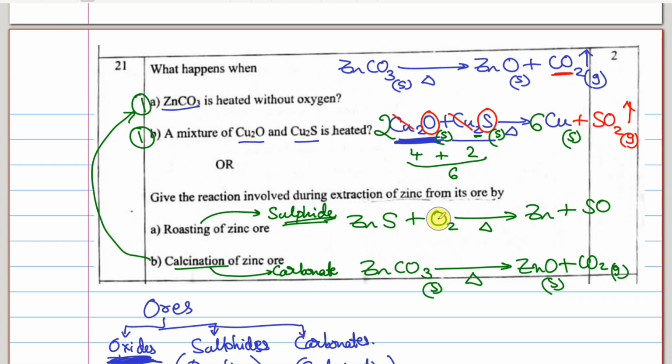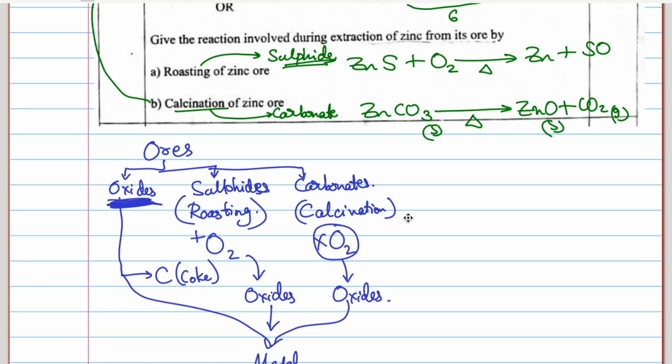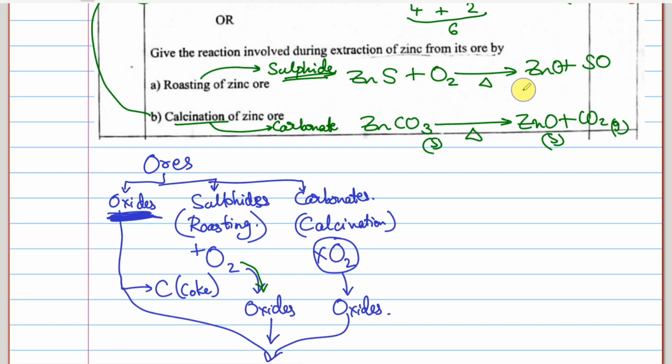No, sulfide ores will be converted to oxides first. Sulfide ores get converted to oxides first. So we'll have to add O. ZnO will be formed. ZnO plus SO2. So to balance it out, we have 3 oxygens on the product side, to make it even, because we have 2 oxygens on the reactant side. So to make it even, we'll have to add 2 here. So 2 oxygen plus 2 oxygen, it became 4 oxygen. So it can be balanced out now.